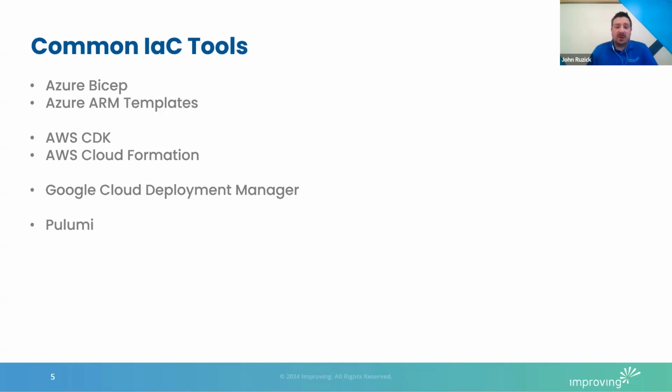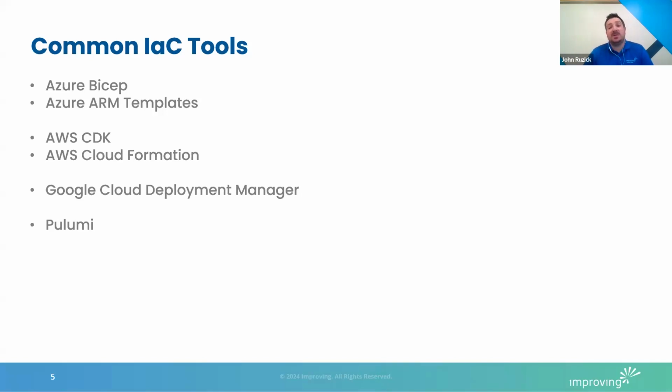One of the other big ones that I actually quite like is Pulumi, which is another infrastructure as code tool. And it's kind of cool in that the language is in development languages. So if you are a TypeScript developer or a C# developer, you can code infrastructure in those languages.